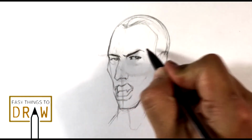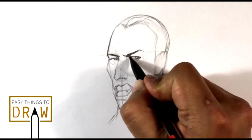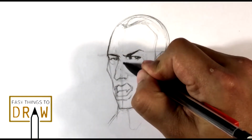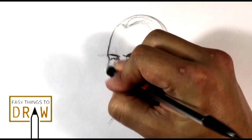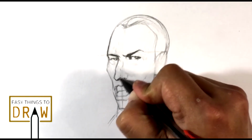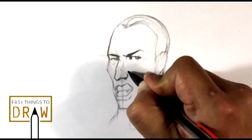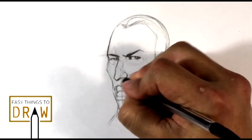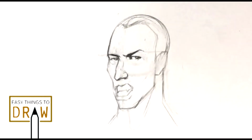You make them a little angry, because you know he's a vampire. Vampires are angry. Gonna connect the eyebrow a little bit to the eye. I think it just looks good. Nose. Gotta erase the construction lines around the mouth as well. They're kind of getting in the way.